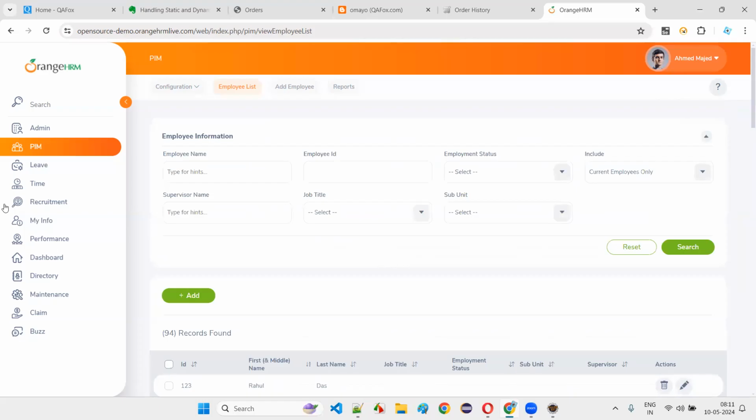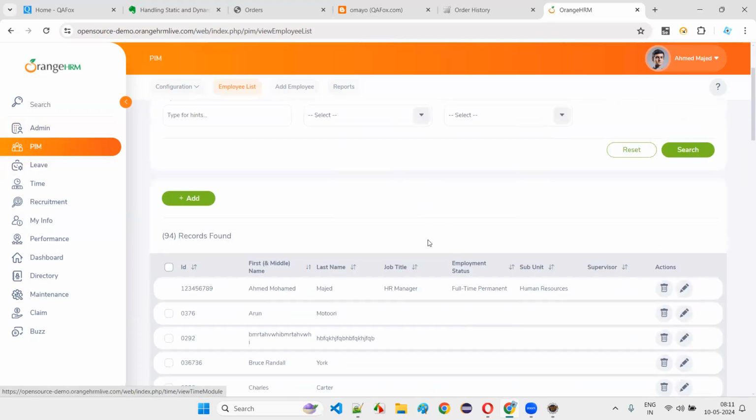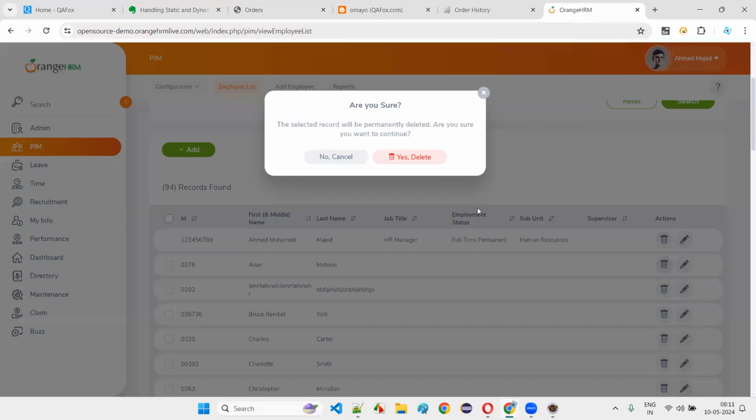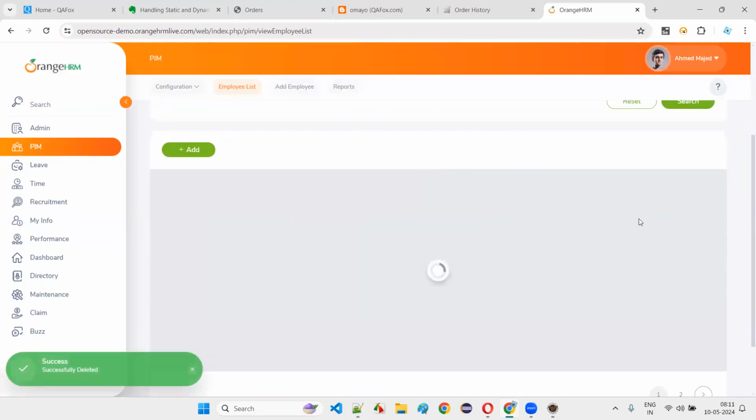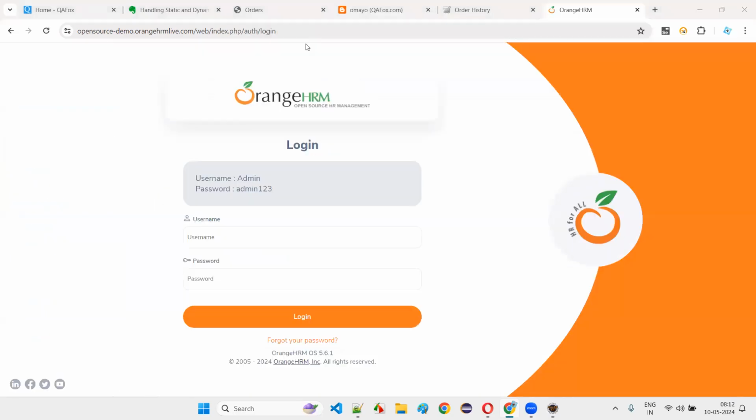That kind of thing that we have to achieve, guys. That's okay. So for now, I'll go to PIM and delete my record also. Let's see what I can do. I'll just log out. I'll go to this. Copy link text.